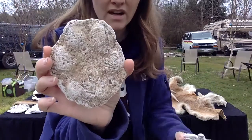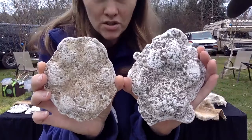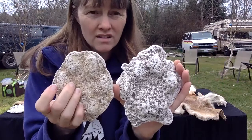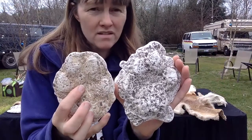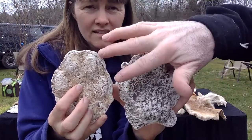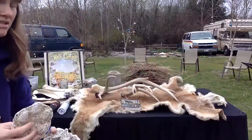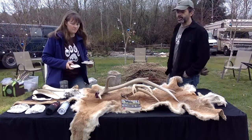Just to show you — this is a mountain lion track. It's just as big as the wolf track if not bigger, and you've got four toes just like a dog track. The biggest mountain lion track would be this size or smaller, and any wolf track would be this size or bigger. So there's your big kitty versus big dog distinction.